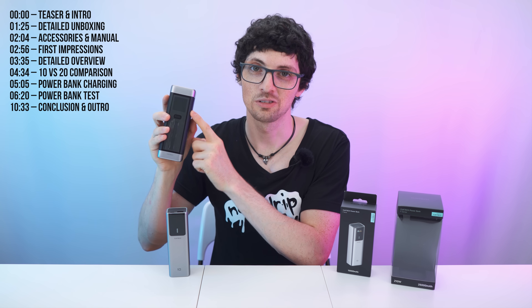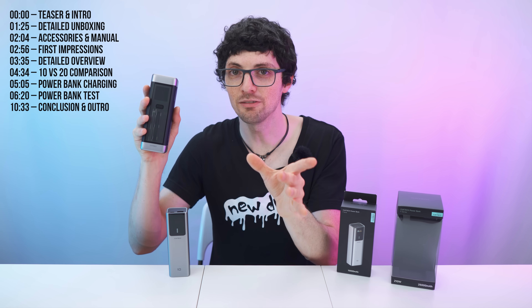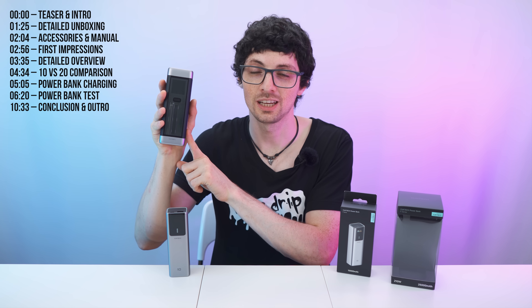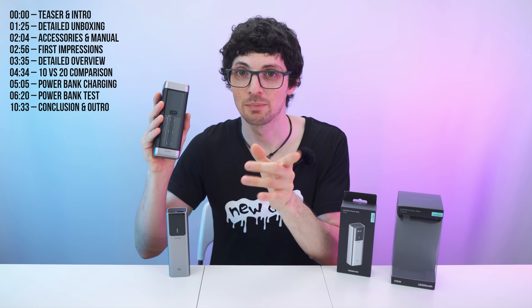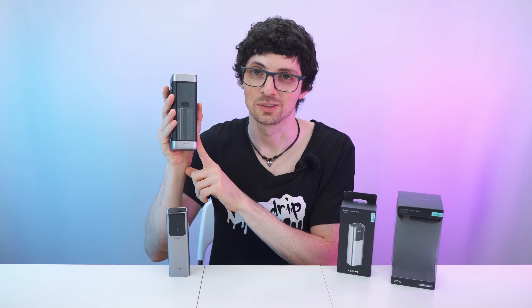I love the display — tons of info, insights, and details on it. These power banks are also fully airline safe, and if you're scared of melting your smaller devices, don't be, because it also has a great safety feature built in — namely the low current mode. But more on that later. So yeah, looks and sounds amazing, right? But is it actually that good? Well, let's find out.